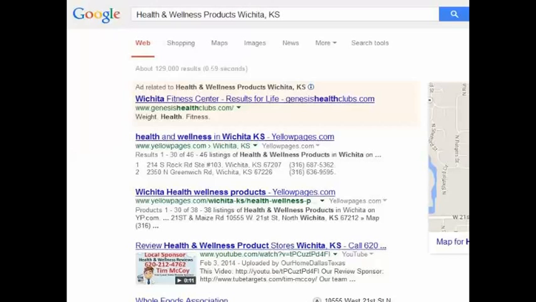They're looking for something to help them lose weight, lose inches, feel better, have more energy. And so they went and maybe they put in a variation of this, but just for the example, that's our search term. And you can see that our client and the graphic as the local sponsor is down there at the bottom. That's Mr. Tim McCoy, Pastor Tim McCoy, and that's his graphic.